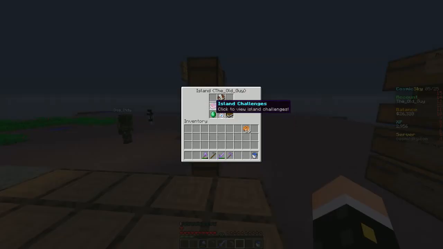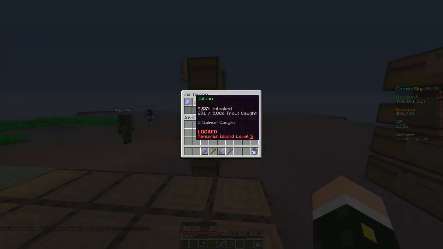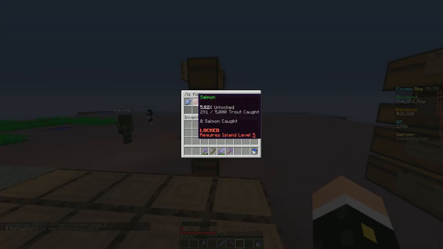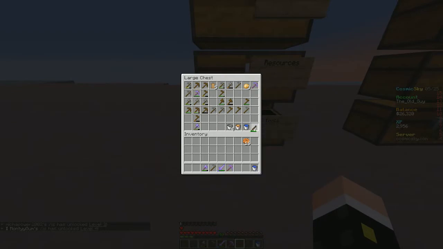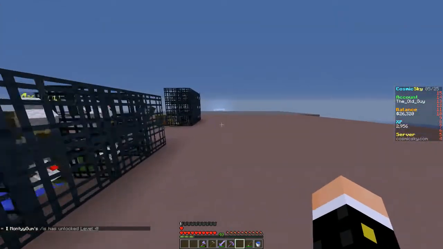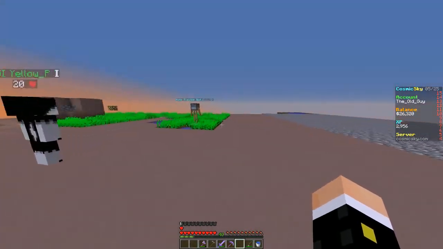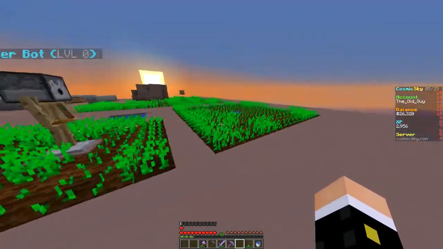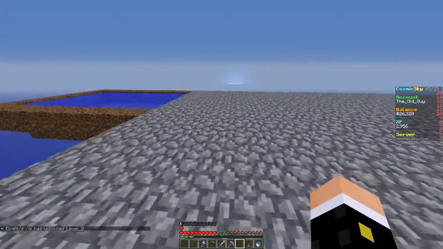So what else have we got? So the Island Challenges, Islands, that's what I wanted to look at. So farming, fishing, I think that's the best one I can work on, even though it's 5,000 trout caught. I guess it's better than nothing. And also the wheat. I think one of the key things for this season with having the quotas is to set up the farms and leave them going.